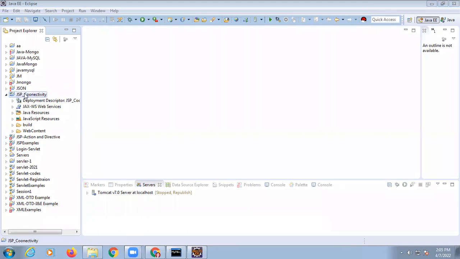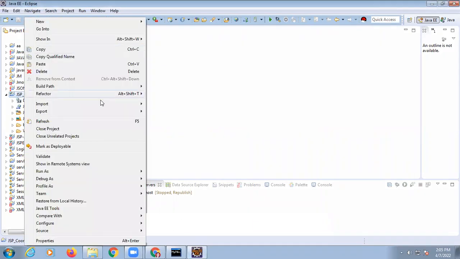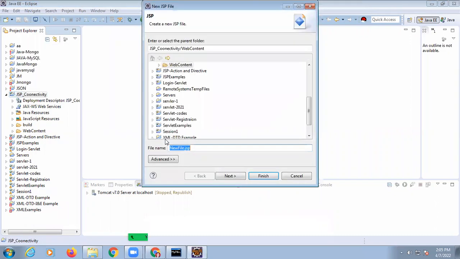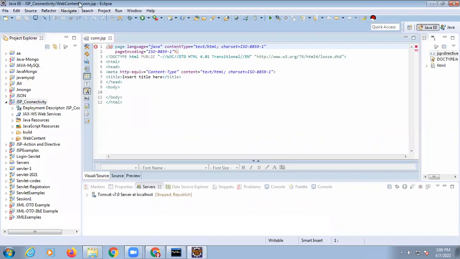So right click on your project name, then click on new, and here click on your JSP file. Give a name. Suppose I have given the name as con.jsp. Any name you can give with the extension .jsp.